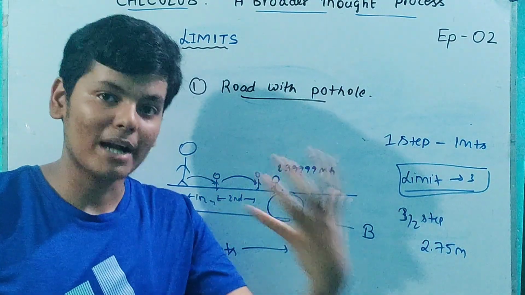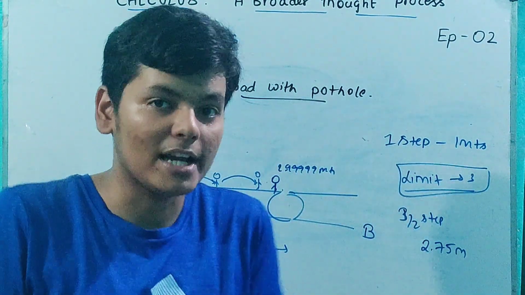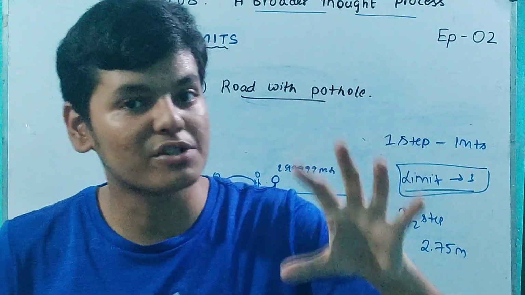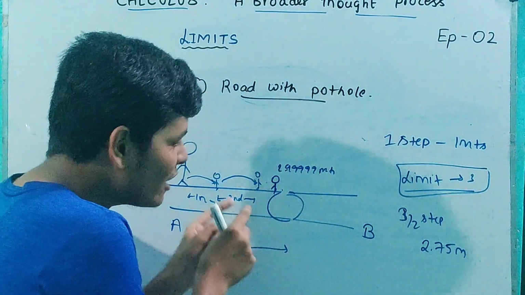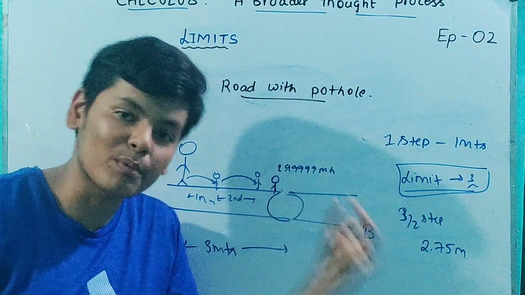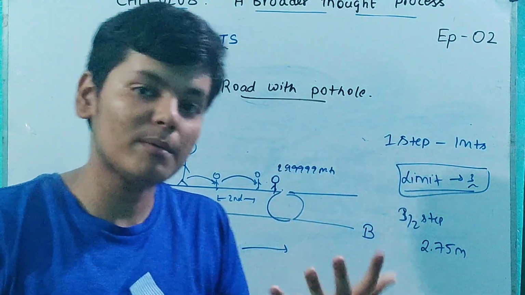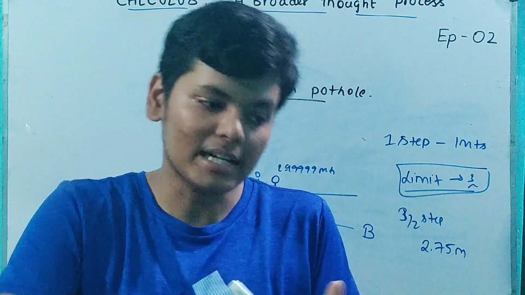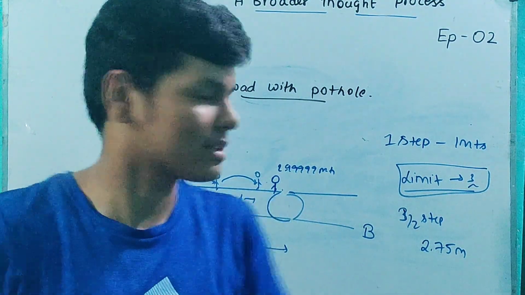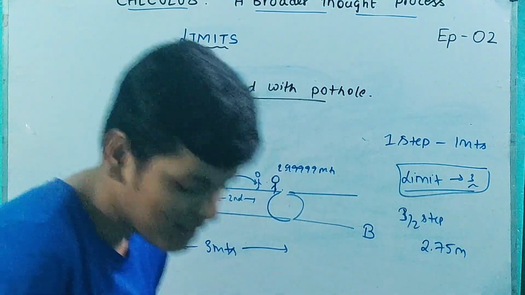Now can we get back to the definition? A limit is a value which we can approach as close as possible, but we can never actually reach that value. So we are trying to approach the value of 3 as close as possible, but we are not actually reaching the 3. And why are we not able to reach the 3? Because that is our limit. If we go to the third value, it might not be good for us. We will be under the water.